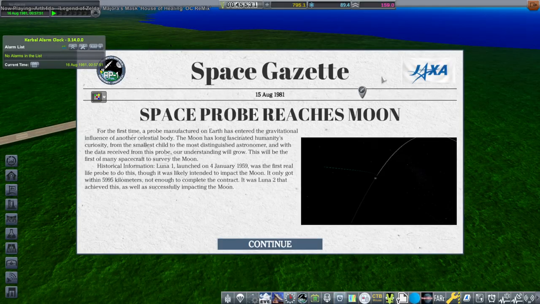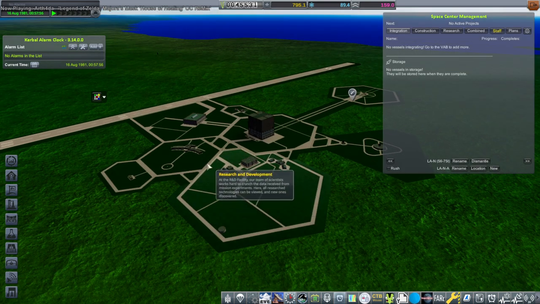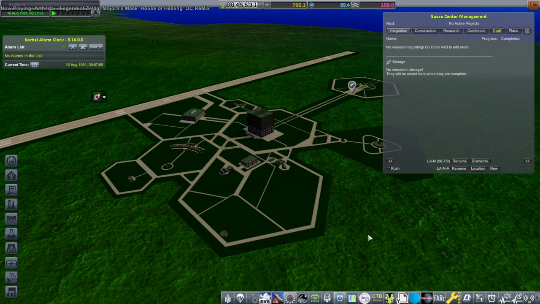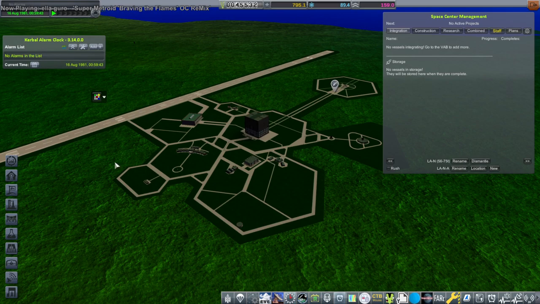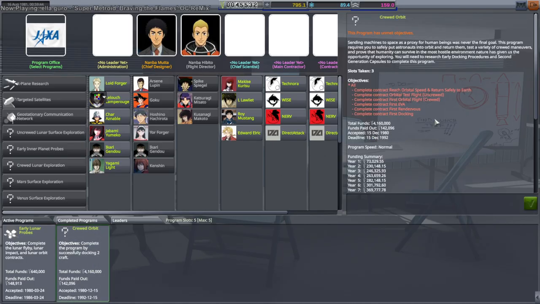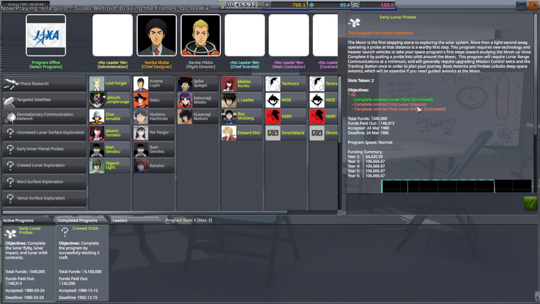I think next time we're definitely building a bigger pad. We need a more capable rocket. We got the Space Probe Reaches Moon thing. 1981. Well, that'd be pretty good if JAXA got one over there by 1981. I forget when they first launched something over to the moon. So yeah, we'll build a bigger launch pad and we will try to make it a launch pad capable of this stuff. So, human rated. And also the rest of the lunar probe missions, because lunar impactor we can do right now. It's the orbiter that I don't think our rocket is going to be capable of.